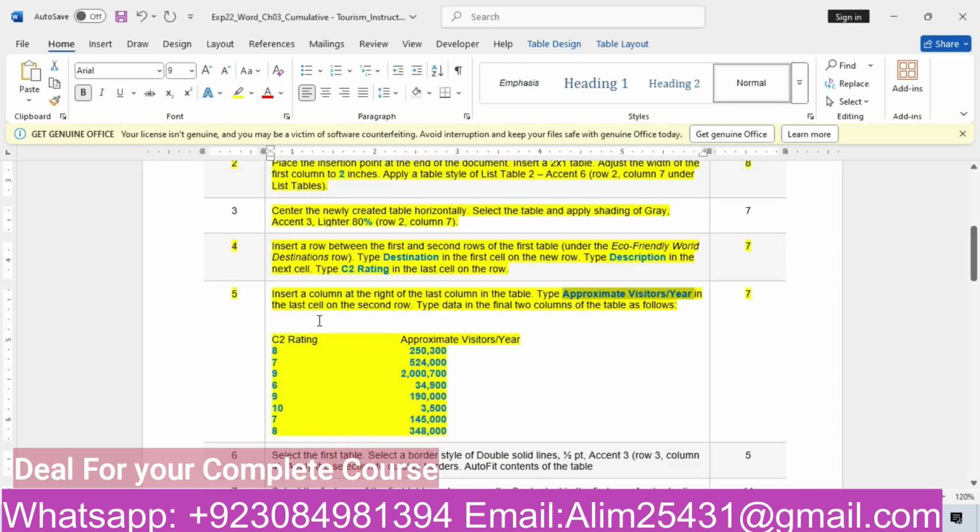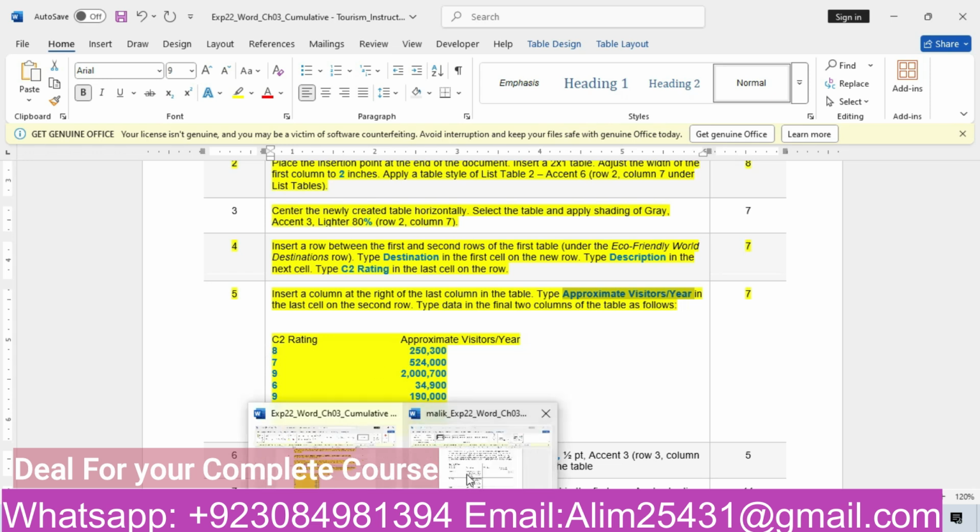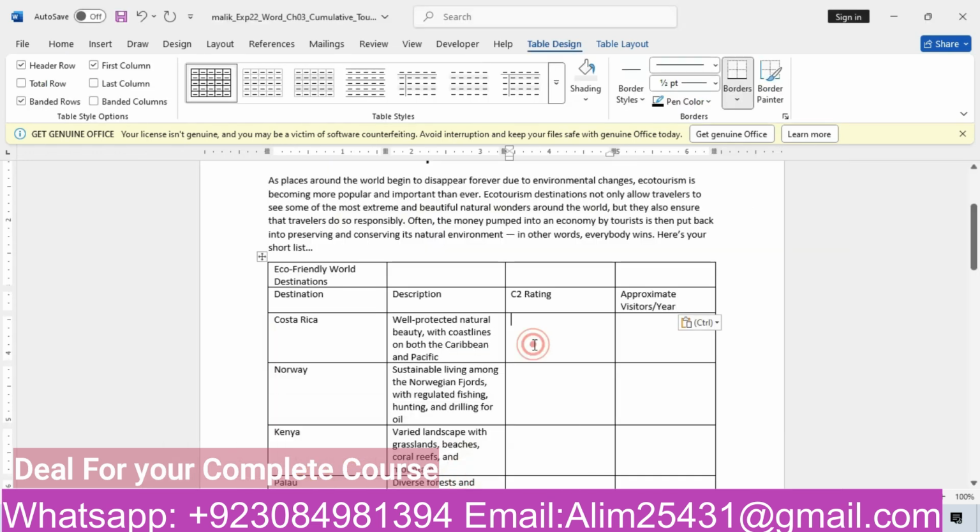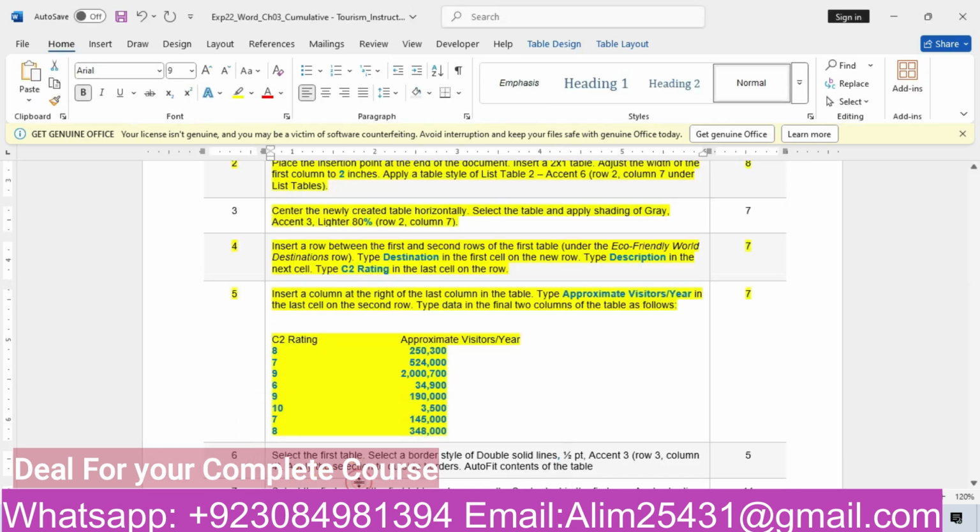Then type the data in the final two columns as follows. In the rating column first, we type 8. C2 Rating, it's 8 here. What is the approximate visitors per year? 250, 300.